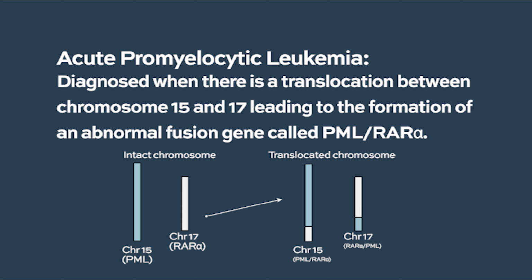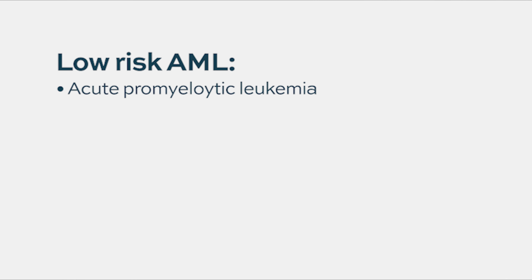So one is if you have a translocation between chromosome 15 and 17 in a gene called PML and RAR. This is really a different flavor of leukemia altogether called acute promyelocytic leukemia. It is a completely different way that it's treated, but it's an important piece of information to ensure whether or not it's present. The second is a cytogenetic abnormality where chromosome 16 has two parts of it broken and the middle part flips around, called an inversion.